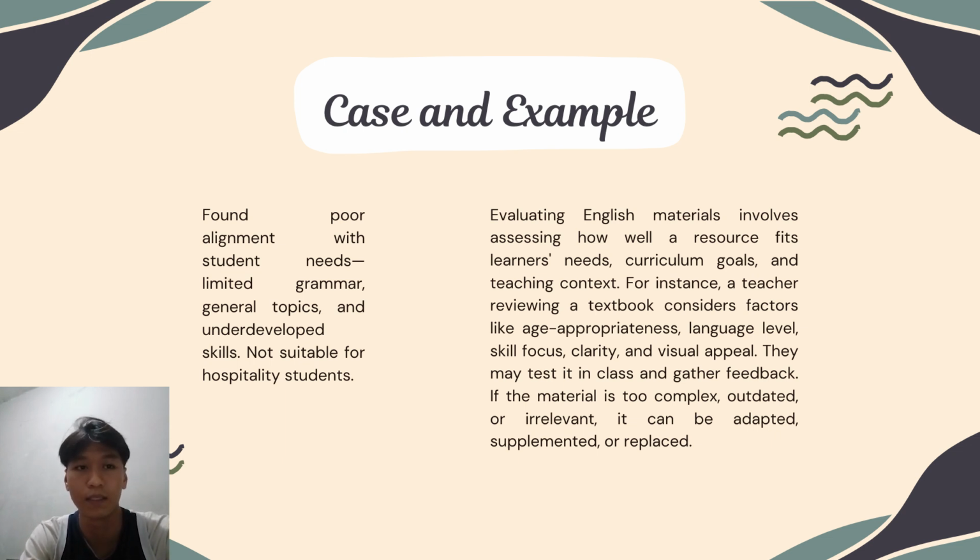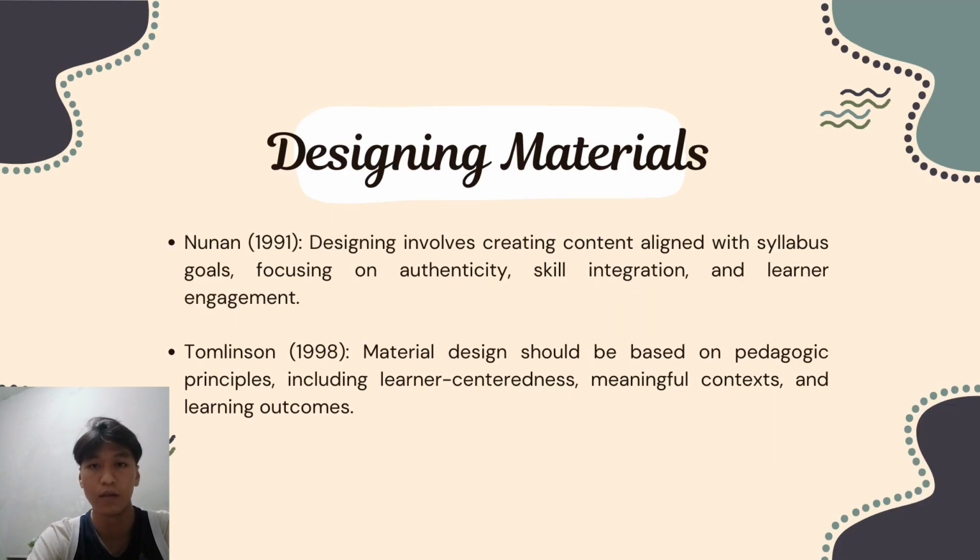Evaluating English materials involves analyzing their relevance, language level, content quality, and effectiveness in meeting learners' needs and curriculum goals to ensure they support meaningful and appropriate language learning outcomes. And then the last crucial thing about the procedure of English material development is designing materials. Based on Noonan in 1991, designing involves creating content aligned with syllabus goals, focusing on authenticity, skill integration, and learner engagement.